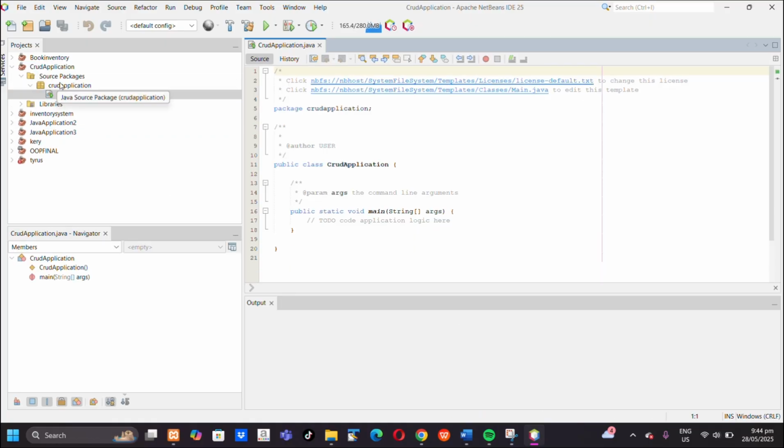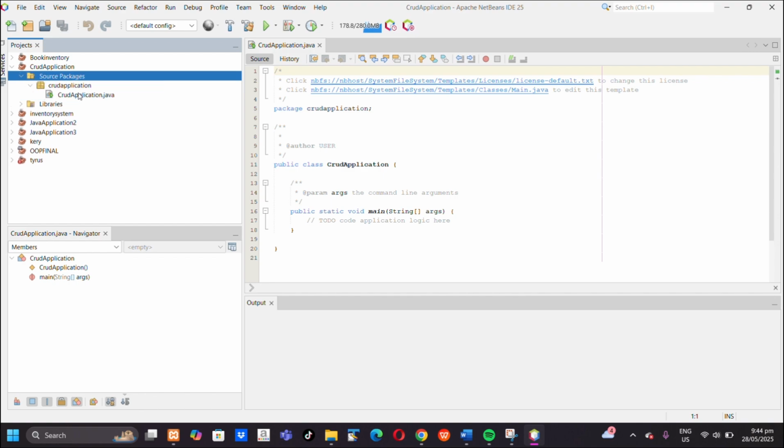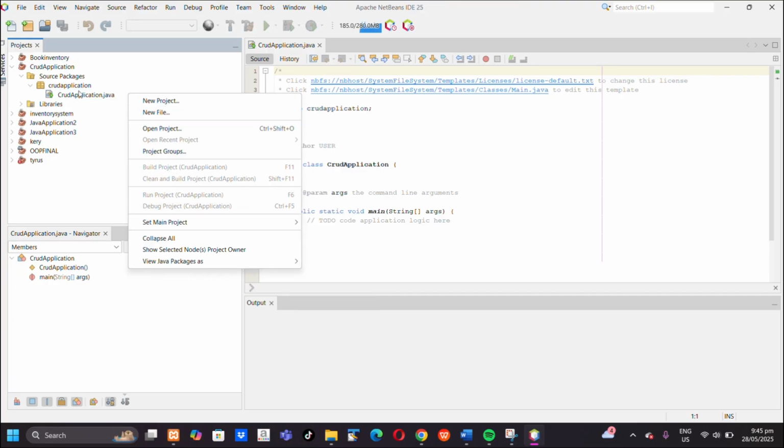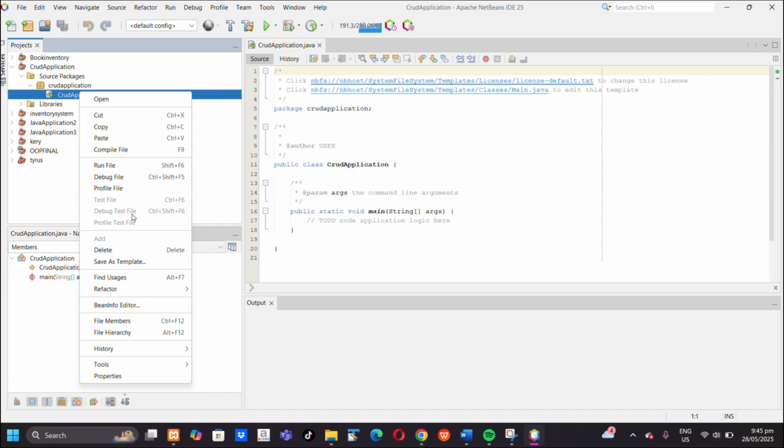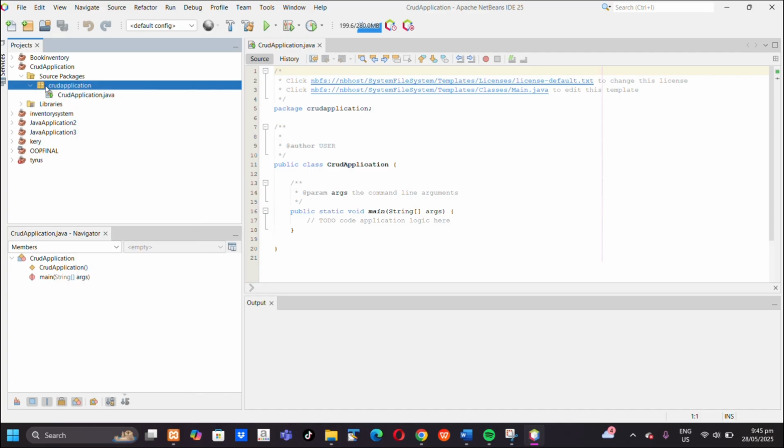So there it goes. It's a great application. So let's delete it.